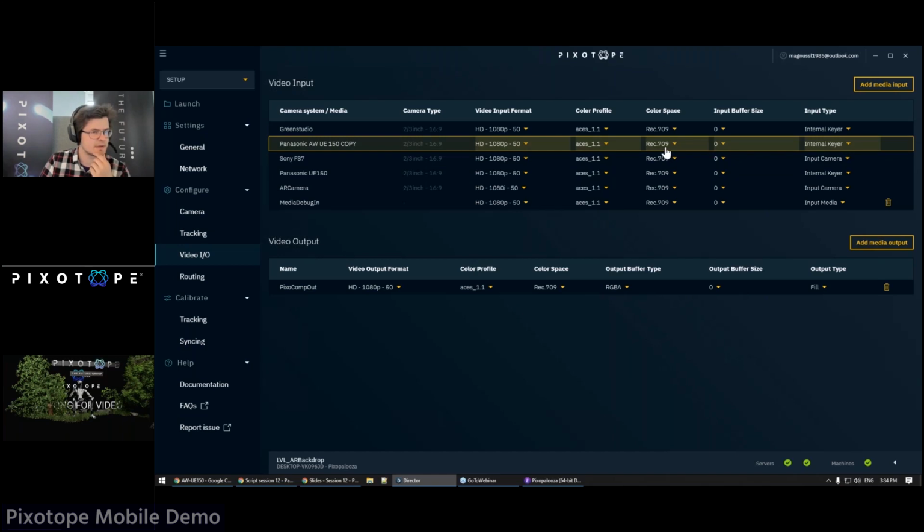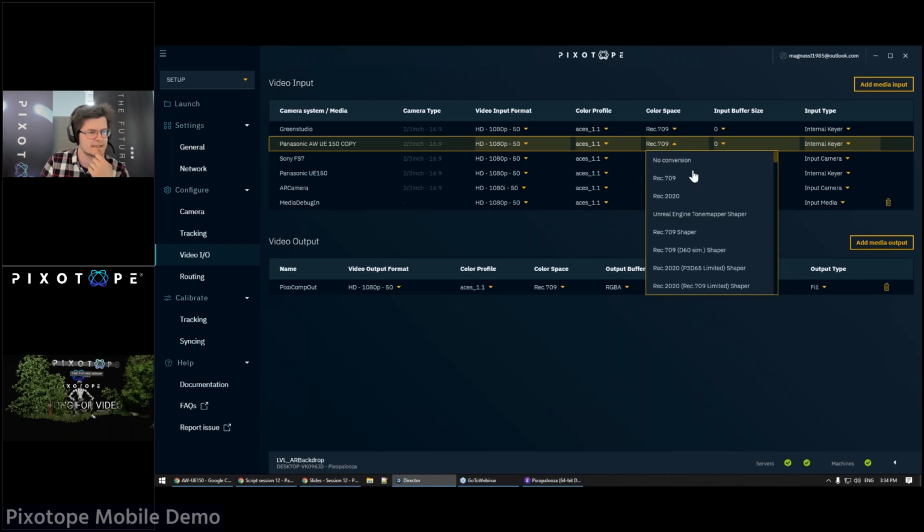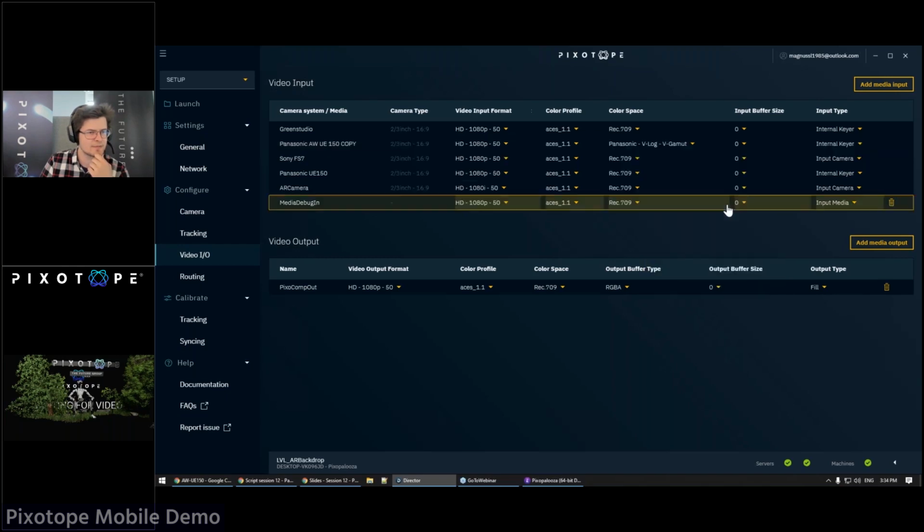The color space. We did see earlier that our video was looking a bit harsh. That was because we were simply doing a non-physically correct composite. We were not compositing in linear space, and we were not taking in V-Log, which would give us a higher dynamic range. So let's go ahead and set that up now. Instead of receiving plain old Rec 709, we are going to scroll down here in our color spaces, all the way down to, oh, that's a bit too far. Here we go, Panasonic. We're going to select V-Log V-Gamut.